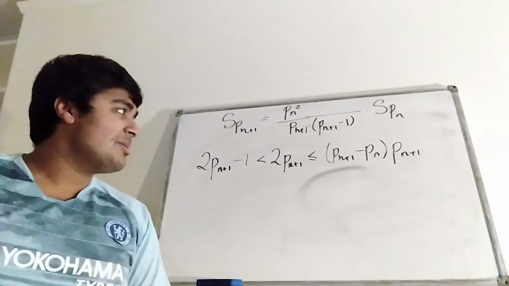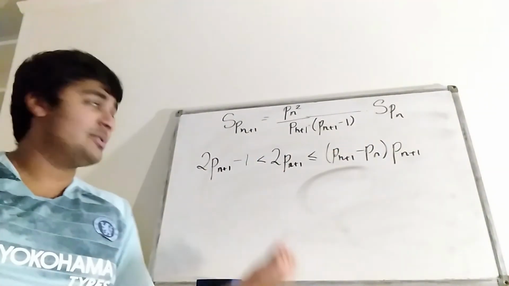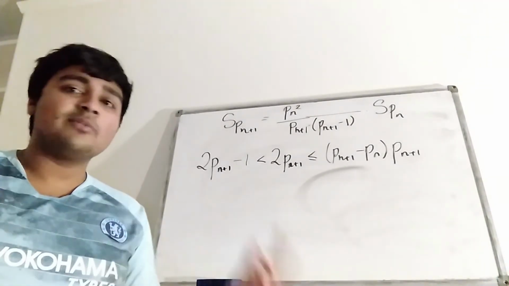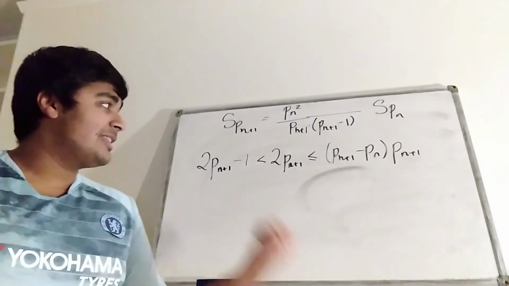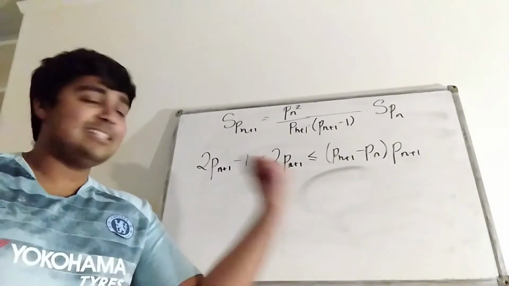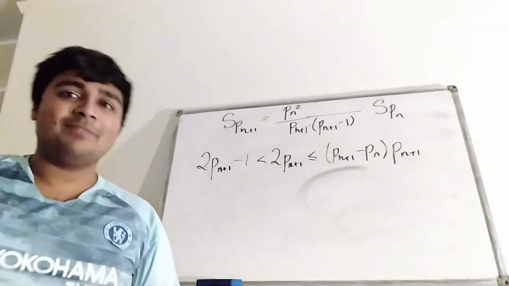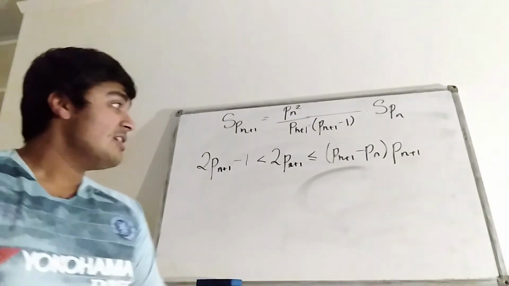Now you might be wondering, what about if we're just looking at the first 2 primes, i.e. 3 and 2? Then 3 minus 2 is 1, which obviously isn't bigger than or equal to 2. The reason we don't have to worry about that is because we've already dealt with the base case of 2 and 3, so we're assuming that p_n is bigger than or equal to 3, and thus p_n and p_{n+1} are both odd primes, so their difference is going to be at least 2. Okay, so this thing here holds.